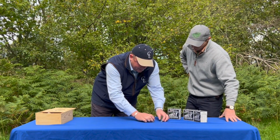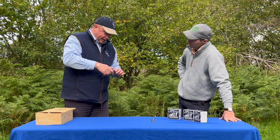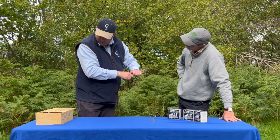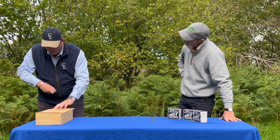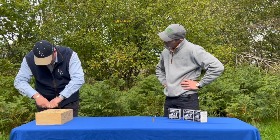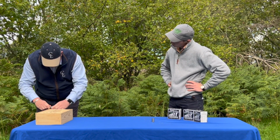And now the next thing we're going to do is we're going to look at the wad. And just before we look at that, I'm going to just dispose of the powder here safely. And then we'll talk about the powder a little bit later on.